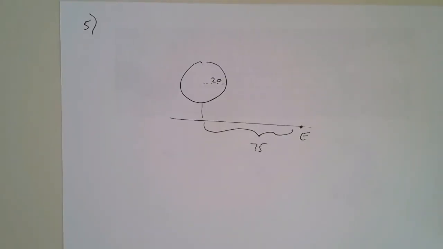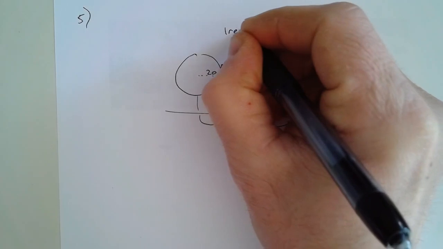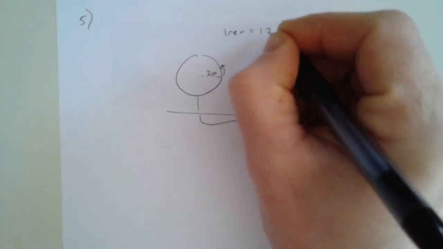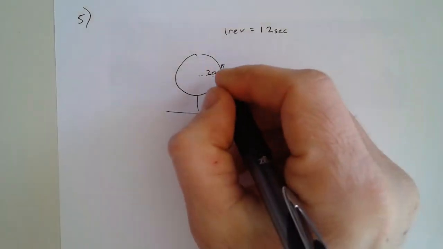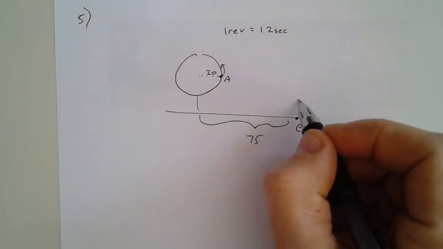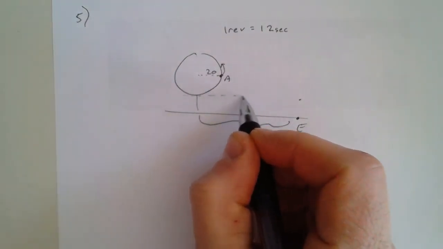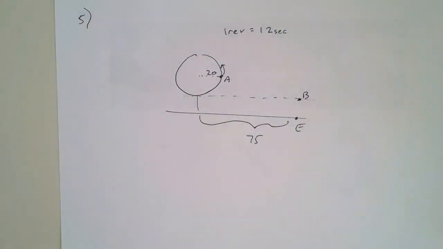Okay, Janice is on the Ferris wheel, which makes one revolution counterclockwise. So counterclockwise is going to be this way. So one revolution in 12 seconds. At the instant she's at point A, there's point A, Eric throws a ball to her. The release height of the ball is at the bottom of the Ferris wheel, so that's nice to know. So this and this, we can put the axis together there. We don't have to worry about that. So there's the ball.